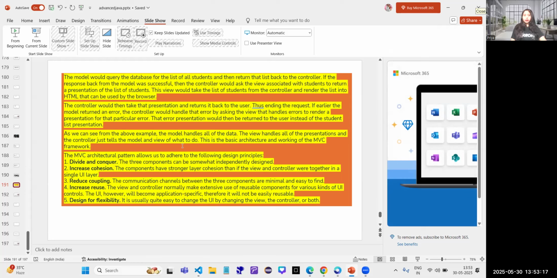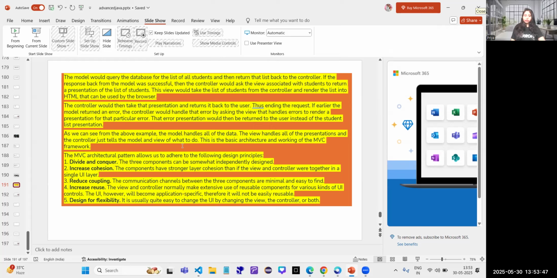Reduce coupling means the communication channels between the three components, model, view, and controller, are minimal and easy to find. Increase reuse means the view and controller normally make extensive use of reusable components and various kinds of user controls. The UI, however, will become application specific, therefore it is not easy to reuse.